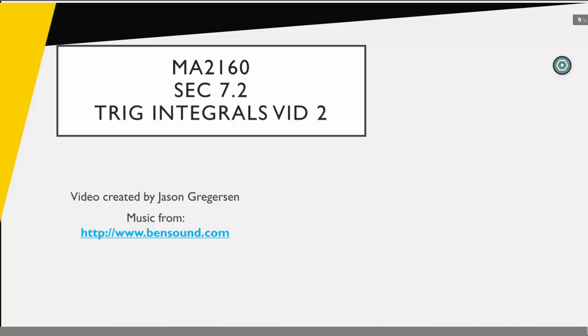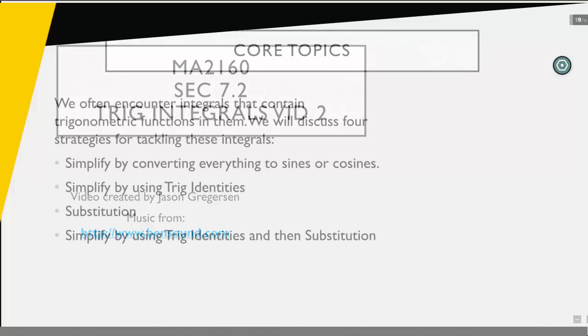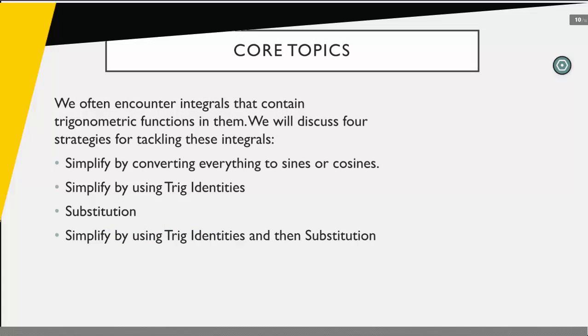This is the second video on section 7.2, trig integrals. Recall from the last video that the big idea of 7.2 is how do we integrate integrals that contain trigonometric functions. In the last video, we discussed the first two techniques where we simplified the integrand using either just converting things to sines and cosines or using trig identities.